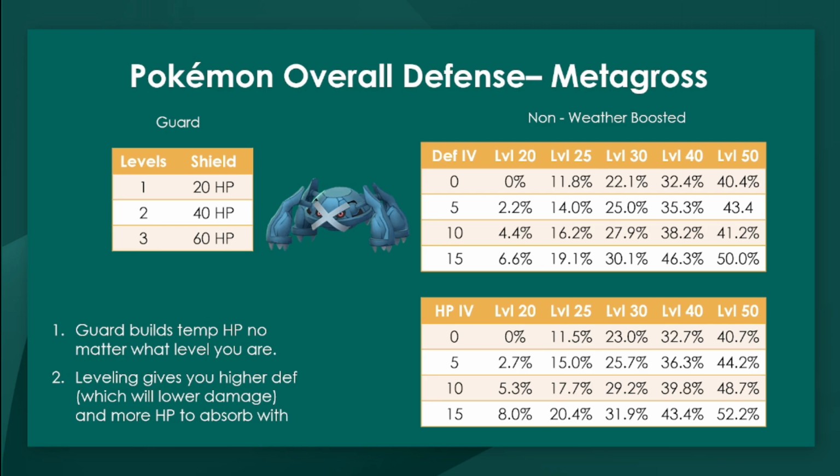Guards build 60% HP overall. Defense does not affect the HP amount that you gain. It just reduces the damage you take. So it kind of just enhances the shield in that regard.